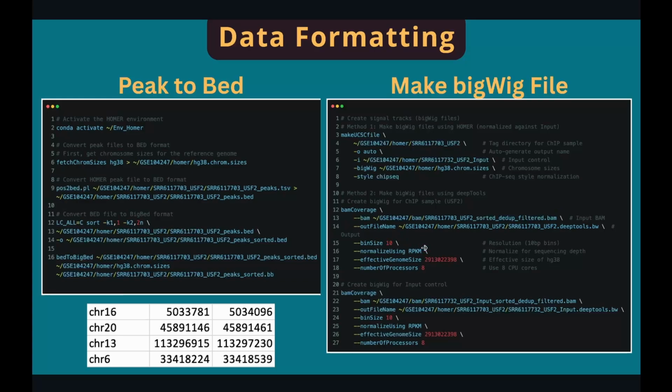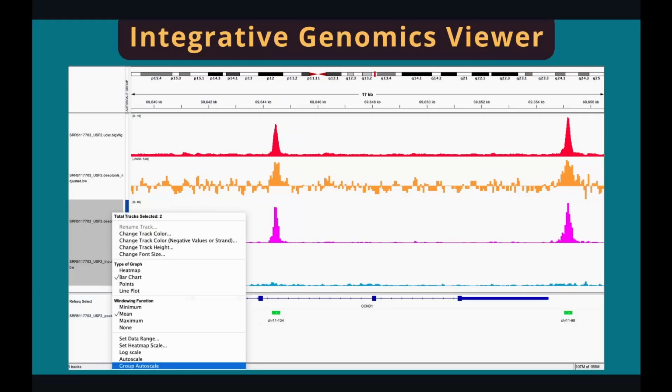The smaller the size, the higher the resolution. Normalizing using RPKM. The genome size is the human genome size, 3 billion base pairs. Number of CPUs, 8. And here we make BigWig files separately for our ChIP sample and input control sample.